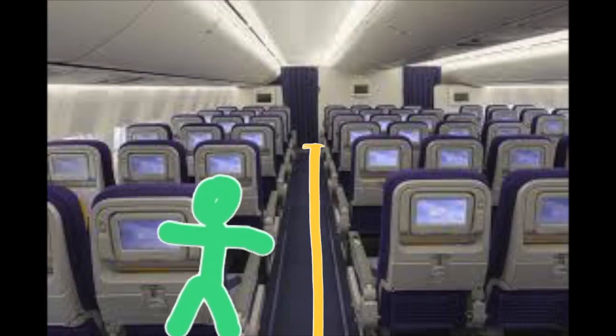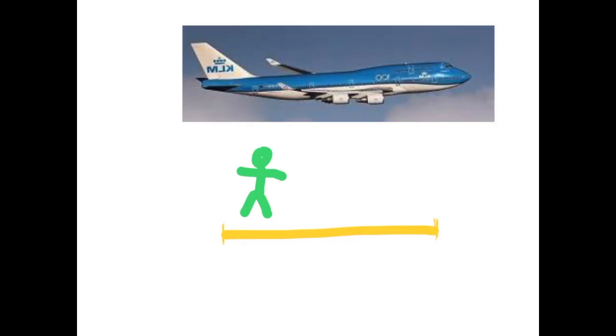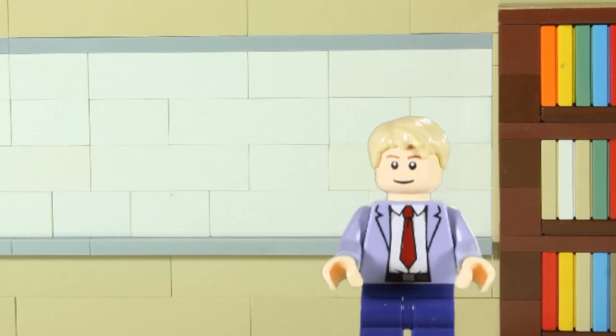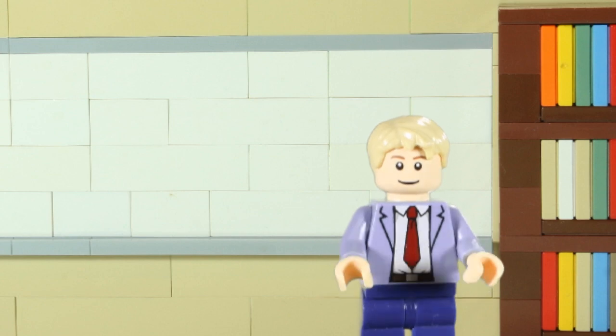What if someone inside the plane measures the length of the plane with a ruler while the plane is on the ground? They get a certain answer. If they make the same measurement from the inside of the plane while the plane is moving, they get the same answer. That's because they and their ruler are moving at the same speed as the plane and there is no relative motion. They are effectively measuring a shorter plane with a shorter ruler, and the results match the stationary values. Again, this effect only exists in the direction of motion.